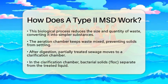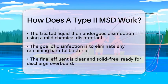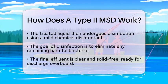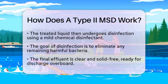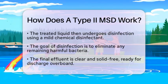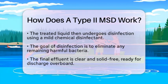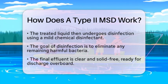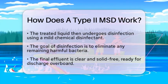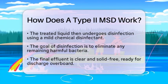After clarification, the treated liquid undergoes disinfection. This step often involves using a mild chemical disinfectant to kill any remaining disease-causing bacteria. The goal is to ensure that the liquid is safe for discharge. Finally, the clear and solid-free effluent is ready to be discharged overboard. It is important to note that this discharge must comply with environmental regulations. Many areas have strict overboard discharge regulations, so it is essential to be aware of local rules.